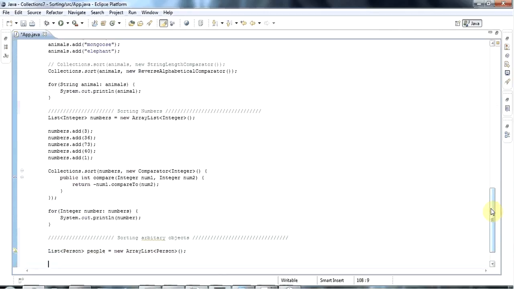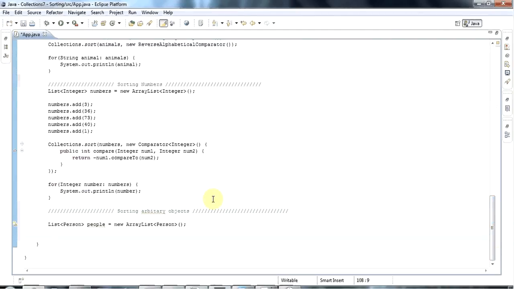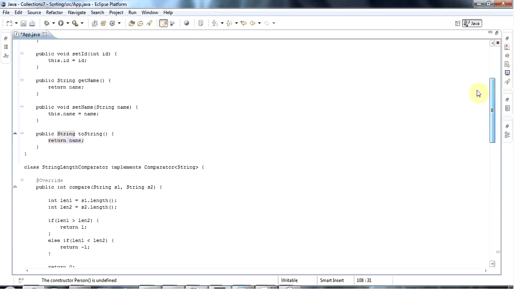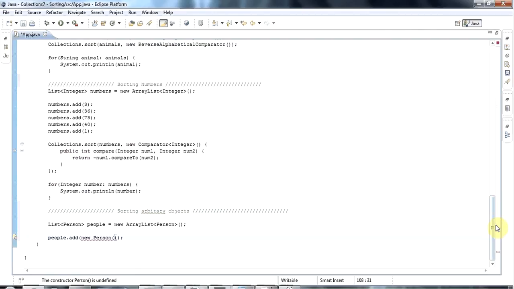I can add people to my list most succinctly just by doing add, and in here I can just say new Person. I could define the Person object separately with a variable and pass it in, but I'll just do this instead. I'm going to give this an ID, like 1, and a name, Joe.